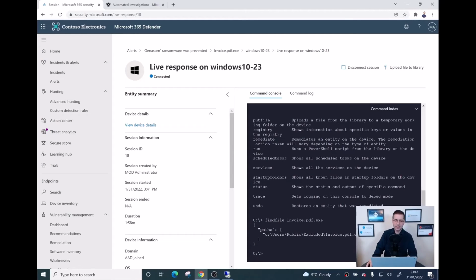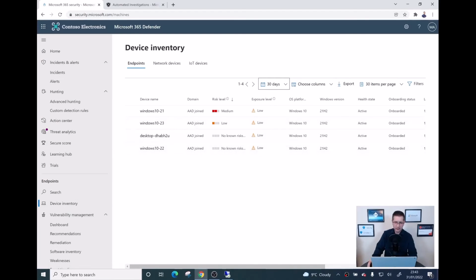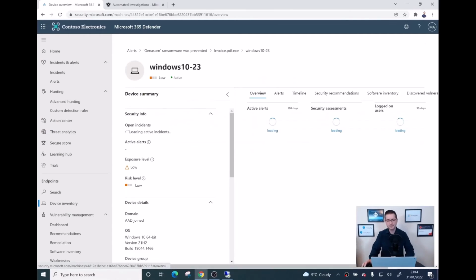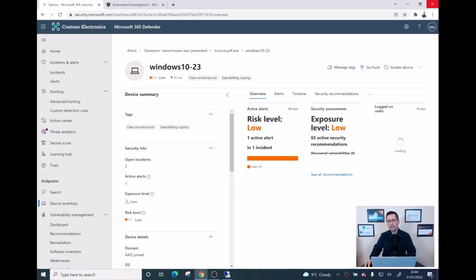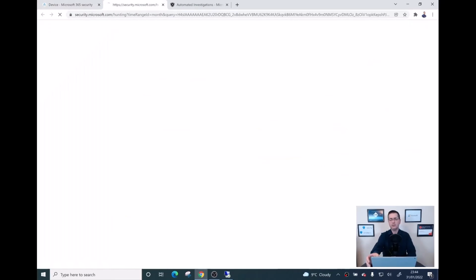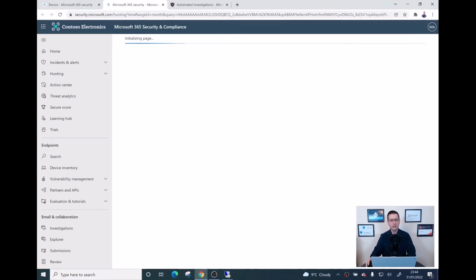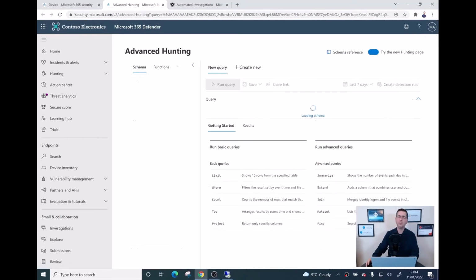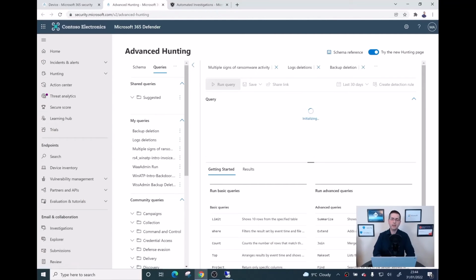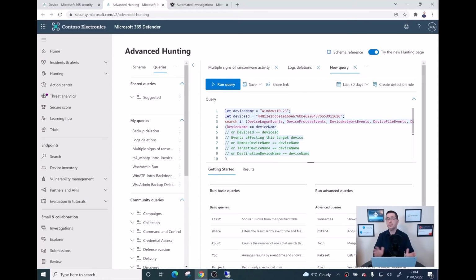Okay, that's good. Now let me do something. Let me just go back to my device, and from here, now I have my device 23. If I click in there, another thing we can use now is the Go Hunt. I'm talking now about the advanced hunting, and I want to show one more thing I usually do when I'm helping the SOC team. From here we can basically build some queries in order to query pretty much anything.